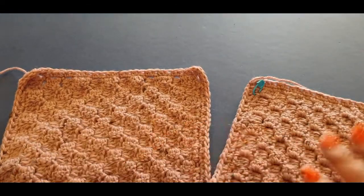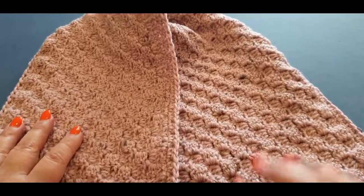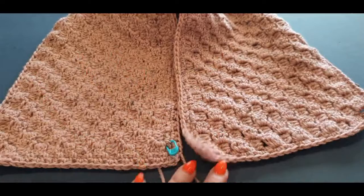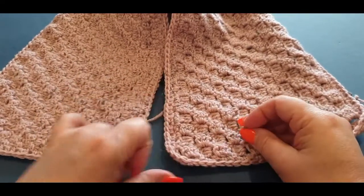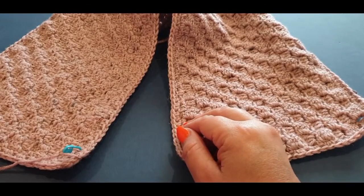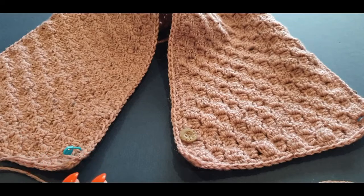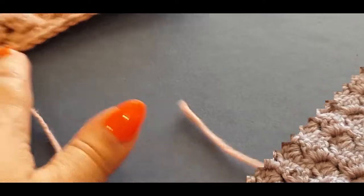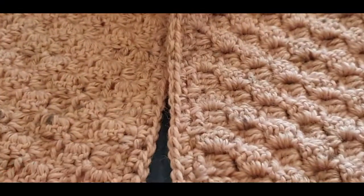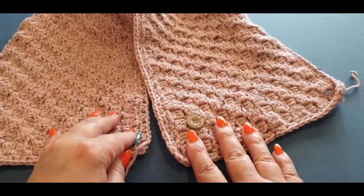Okay, now turn your work around to face you. So there's your two fronts. I don't know if I can get it all in. Facing you. All right, your two fronts are facing you. Buttons go here. All right, your first button should actually go. This is how you know where to put your buttons. Actually, I've got that little bit of leftover thread there. What you need to do first before you do anything, guys, is to thread your needle. All right. Now, pop your pieces together like that.